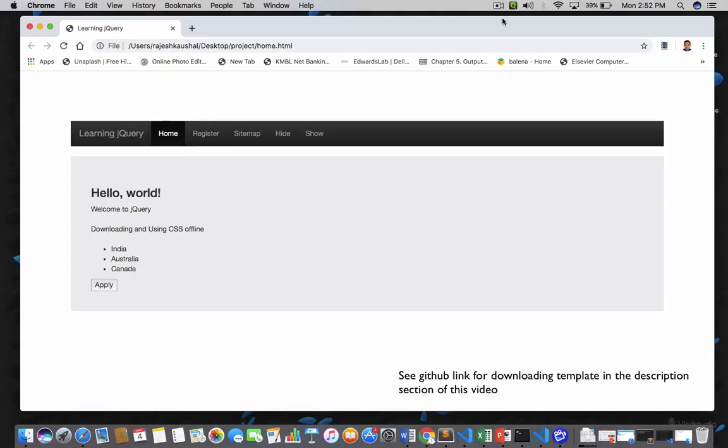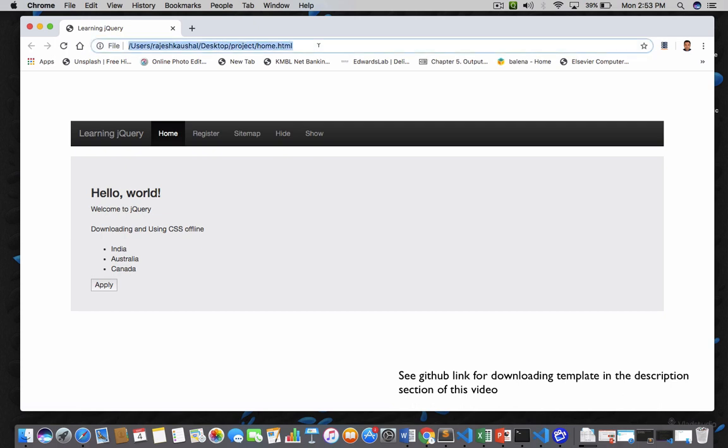Welcome back. This lecture is all about the document object model. While working with jQuery, you must know who is responsible for making the document object model and what it looks like. Well, the document object model is a mirror of your HTML document and your web browser is responsible for making it. Now let's see how the document object model looks.